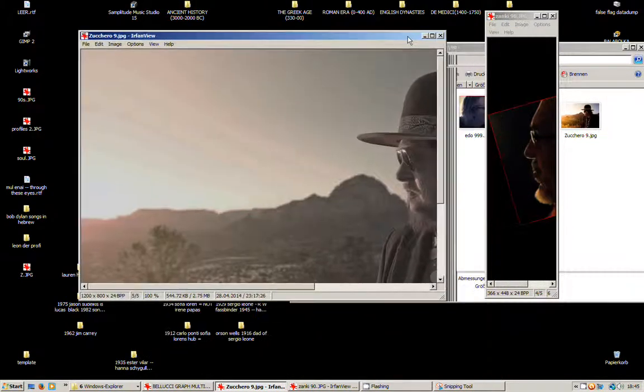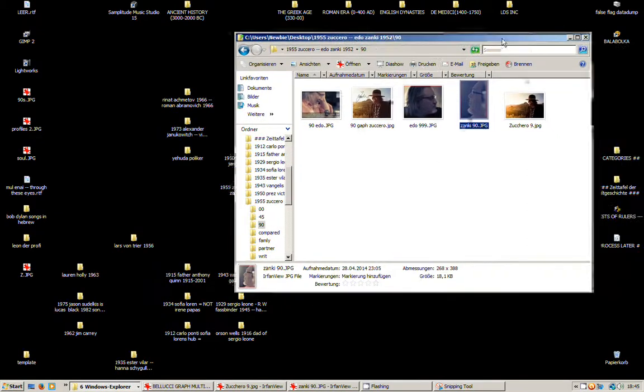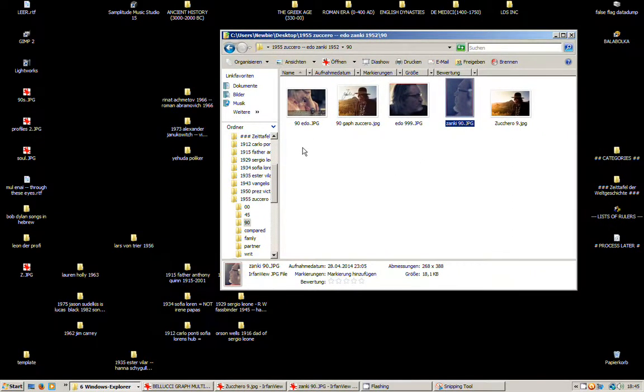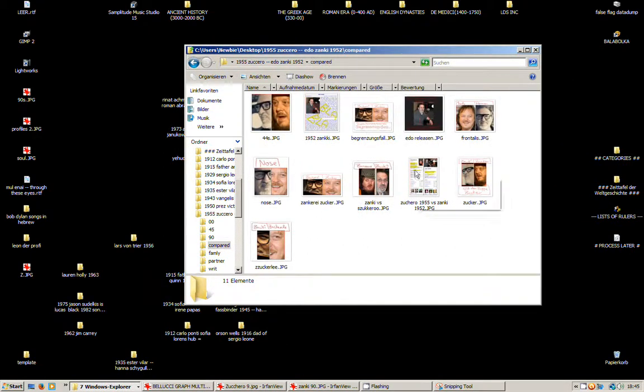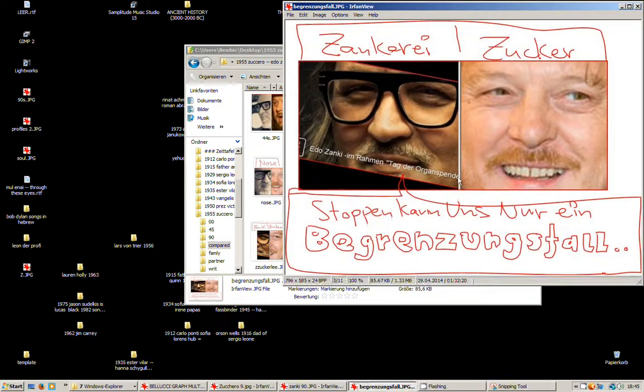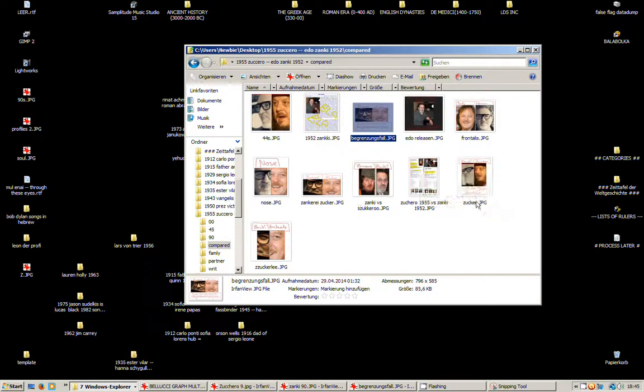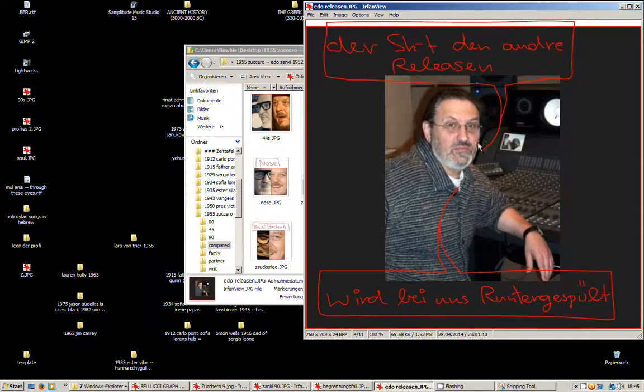All the pictures on my blog are done like that. I'm taking pictures from Google, putting them up against each other, sorting them into the proper folders, and making a comparison folder. The rest is just the snipping tool and painting some stuff on it, making my drawing, or making some random funny comments.